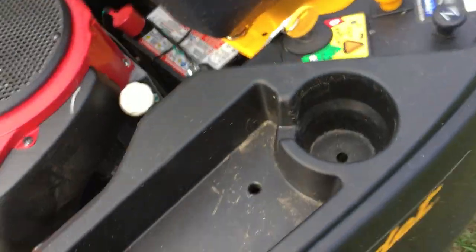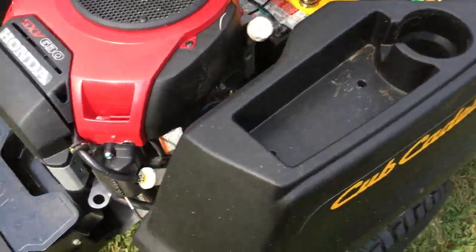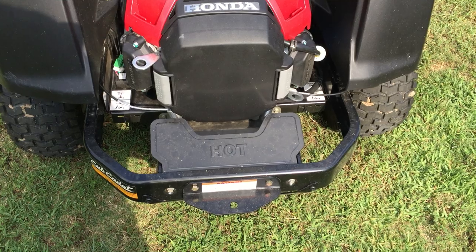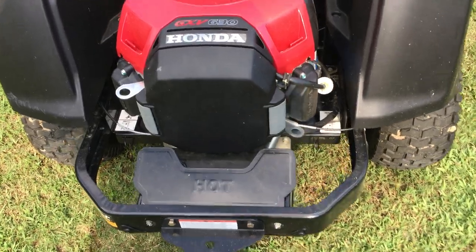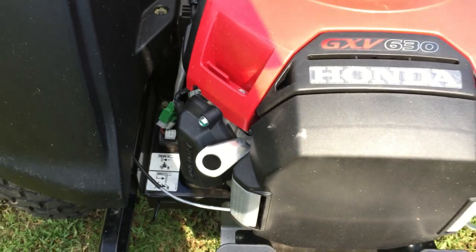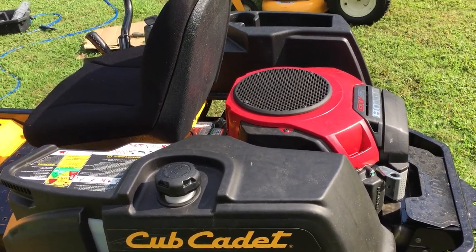You've got your battery, a cup holder, and a little storage area where you can keep your cell phone and things. In the back, I like that it has the capability to put a hitch on it — that's not on my mind right now but it does have that capability. It also has these little hooks on the back that you pull out and position if you ever need to manually pull it.